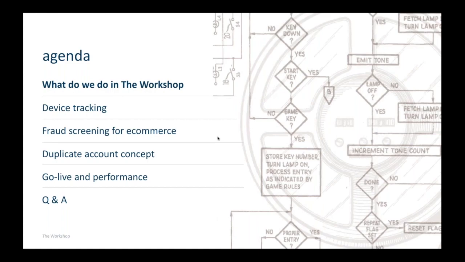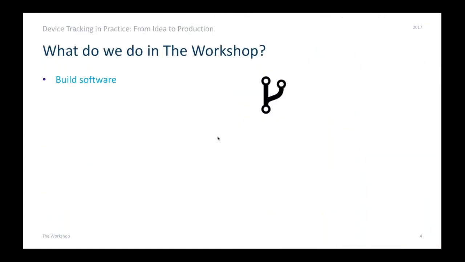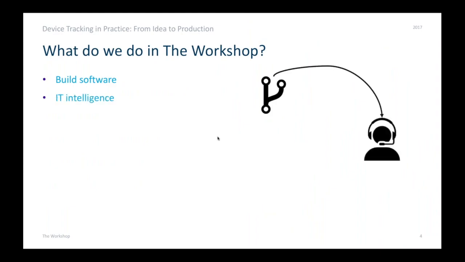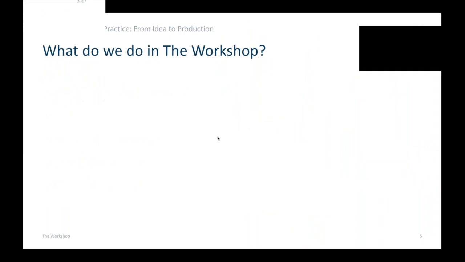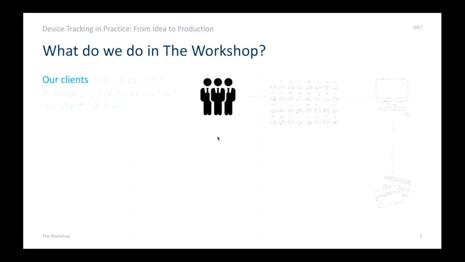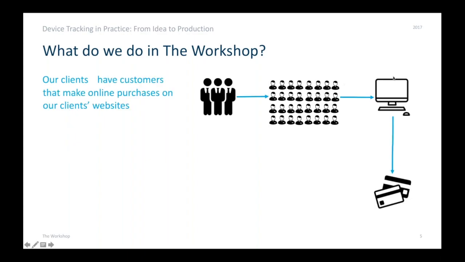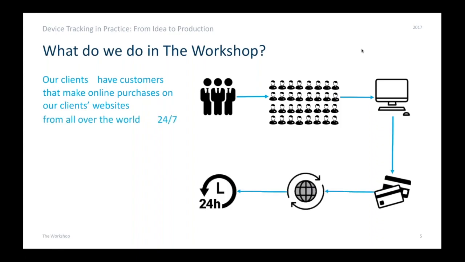So what do we do in the workshop? In the workshop, we build software, we provide IT intelligence, and we do analytics. What our clients do is, our clients have customers that make online purchases on our clients' websites. They do it from all over the world, and this is happening 24/7 non-stop.